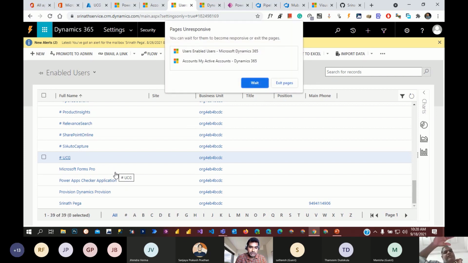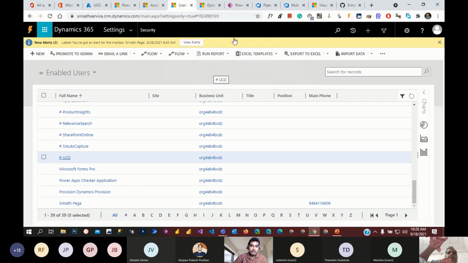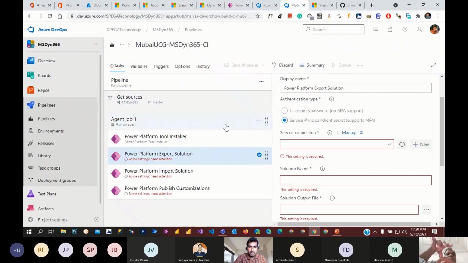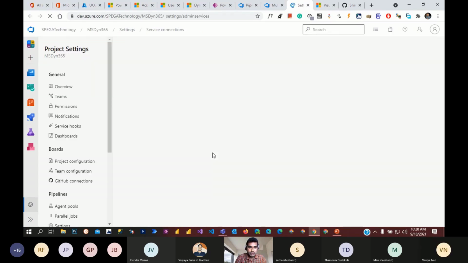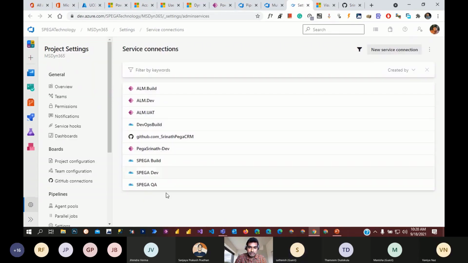Now we are done with the user setup. Now go back to our DevOps. Now we need to set up a service connection to export our solution from the environment. So select the service principal, click on manage. It will navigate to create a service connection for DevOps.